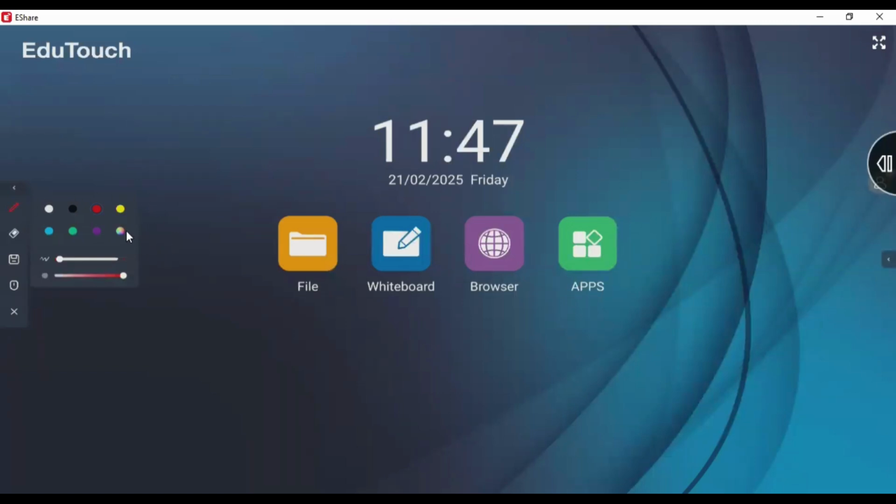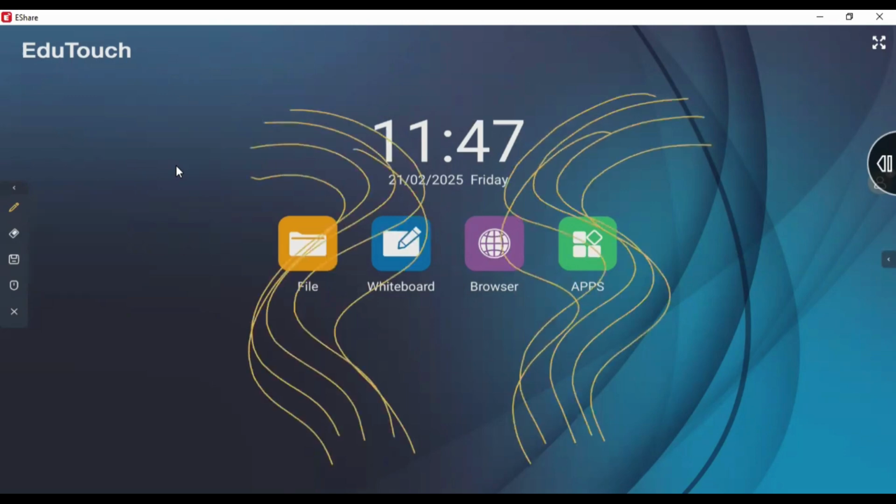And the bottom one on the right-hand side there allows you to choose a color that may not be visible at this point in time. So I'll just choose a yellow one. So now you'll notice that the pen is yellow. The panel has 50 points of touch, which basically is telling you that you could have multiple people working on the panel at any one time. So you can see there that I have 10 fingers and that I have just put 10 pieces of information onto the panel there. The next one down is the erase.